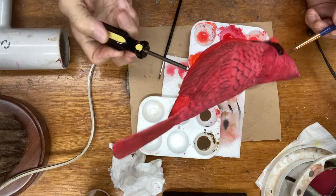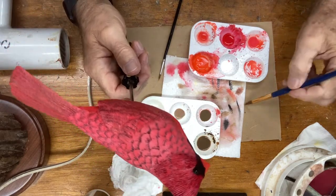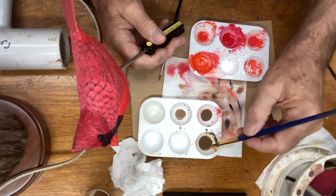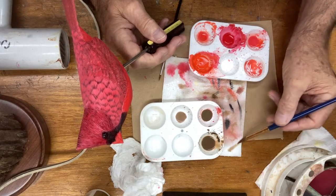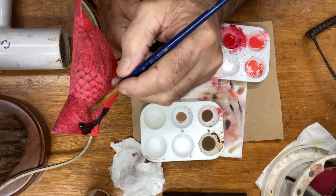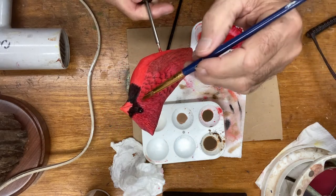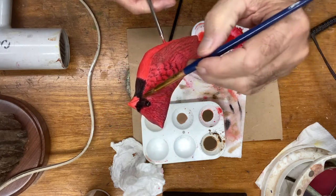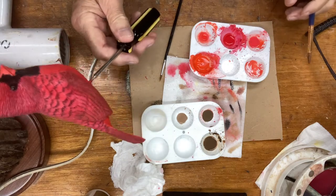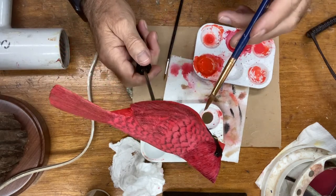That should cover what would be the top works. Now if you want to enhance a little bit just to make the cheek stick out a little bit more, I'll go back to the raw sienna wash and do a little bit right along the cheek area here, just at the bottom. I sweep it around, and I always dab my brush out after I have a wash in there. I'll sweep this around the bottom of the cheek coming around so it throws a little shadowing in there.